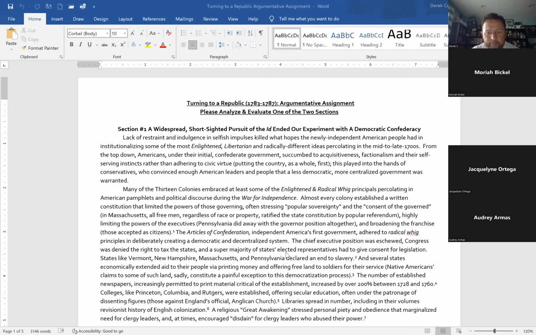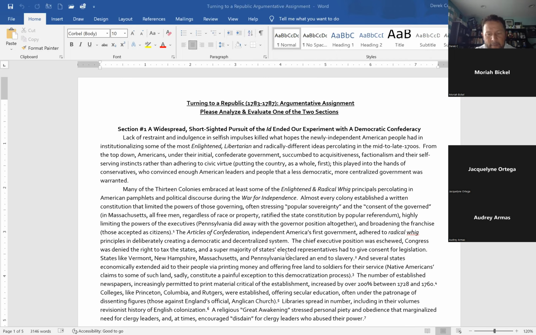And so the conservatives watched as Americans behaved in this generation with a very democratic, or relatively democratic, government, relative to what they had before, relative to what was found in many other parts of the world. This relatively democratic and relatively decentralized government. And they were able to tell the libertarian liberals, see, I told you so. I told you that people cannot handle too much democracy. People cannot handle too decentralized of a government.